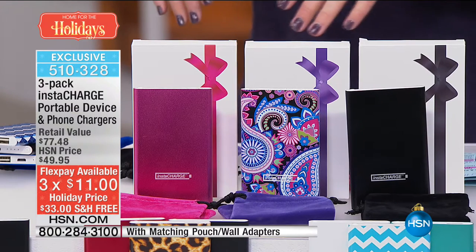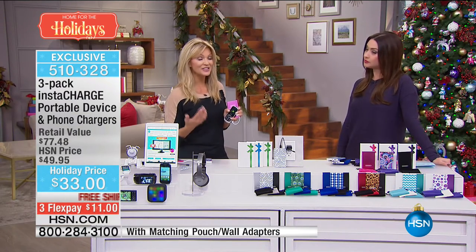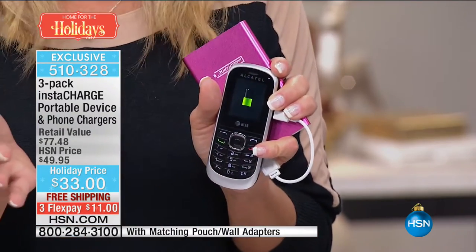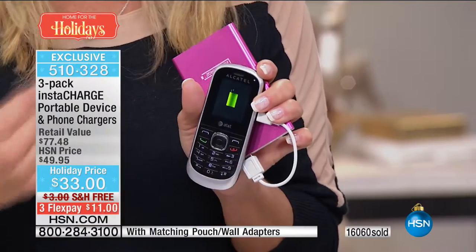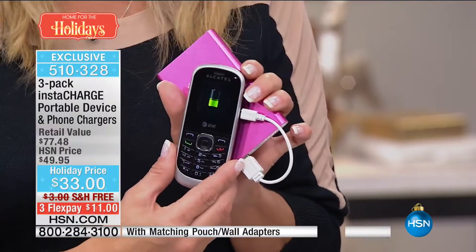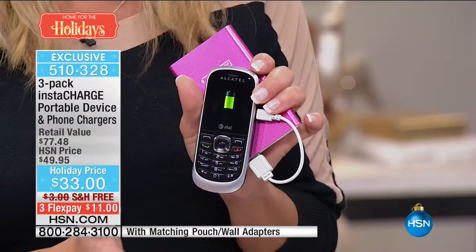When your phone is dead, it's invaluable — there is no price tag you could put on it. You're giving the gift of communication. When you really think about gifting, what one gift could you give to male, female, young, old, everyone in between — somebody close to you or a distant acquaintance? You have something here that everyone is going to use. The best gift you give is a gift you know they're going to use. And you know you're going to use that phone and those electronics.